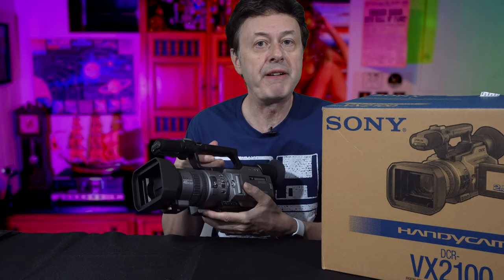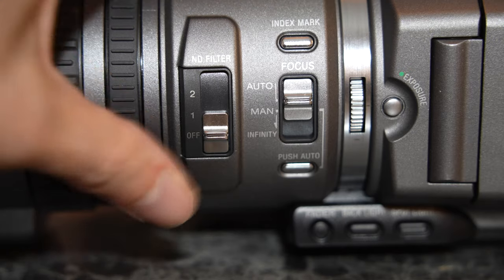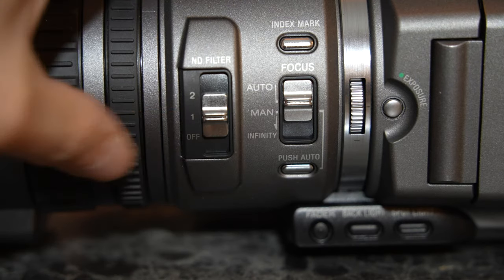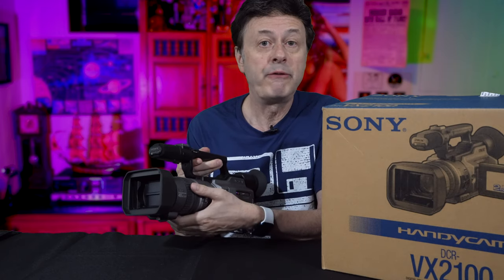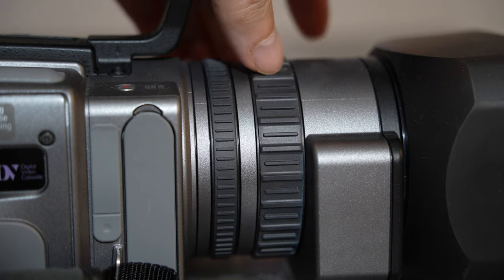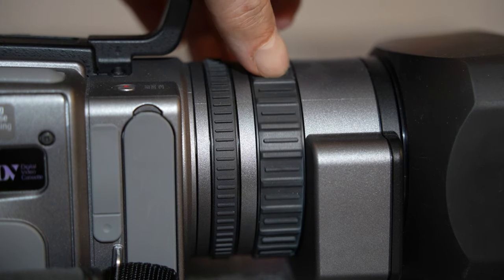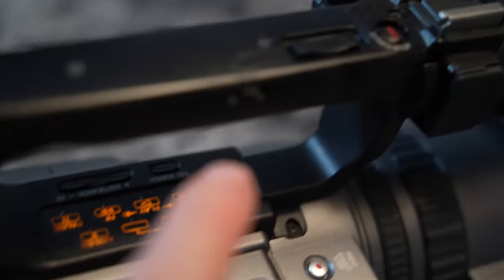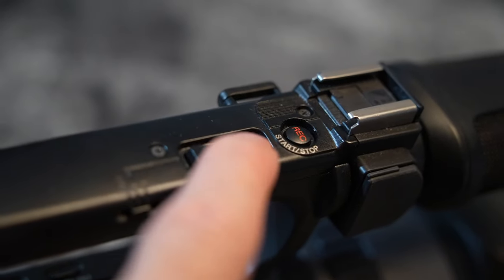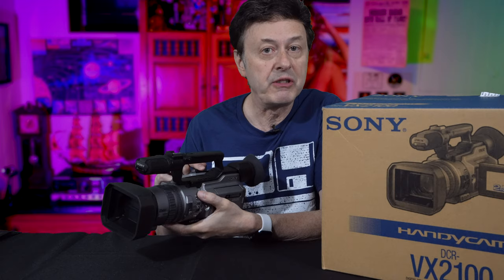The other thing very unique to this camera too is the built-in 2-selection neutral density filter. There's 2 rings on the camera, one for manual zoom and one for manual focus. There's also many ways to zoom on this camera. There's a rocker switch and there's another switch right on the lever, and it's a variable speed zoom as well.